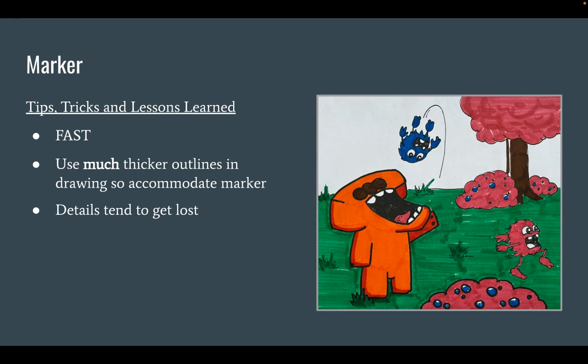One thing to know is that marker covers up some of the finer details, and so you might want to draw simpler shapes if you're going to go with marker. One tip, if you want to create shading with marker, is to color your illustration with marker once and then go over certain areas a second time with the marker, and you'll create some natural shading.